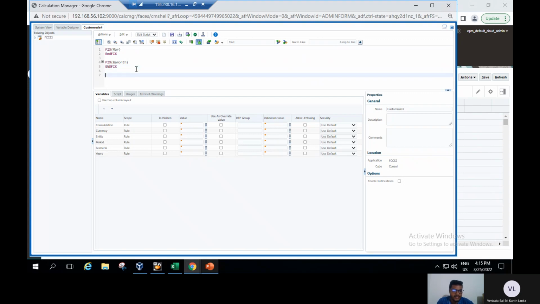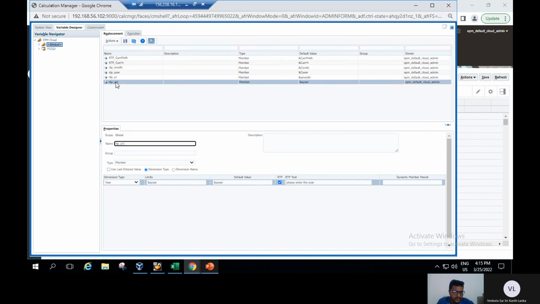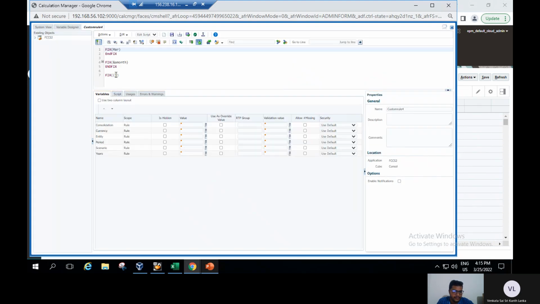And next we will create the script for RTPs to add the RTPs that we have created previously. Which RTPs we have created, you can see here. I have created the RTP month and the RTP year 1. So I will provide those names here.